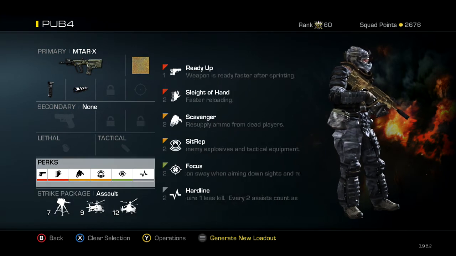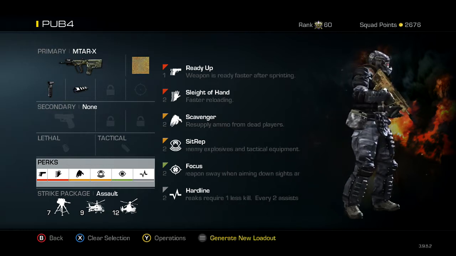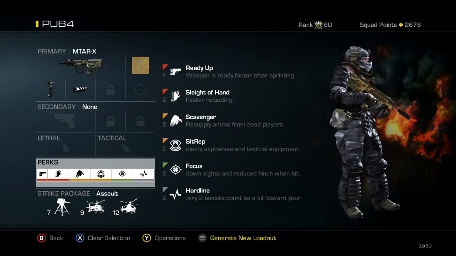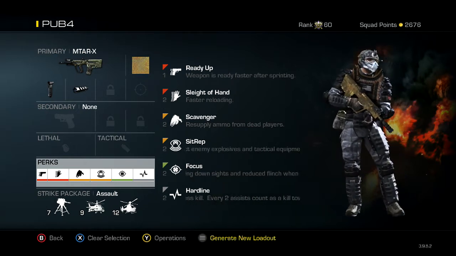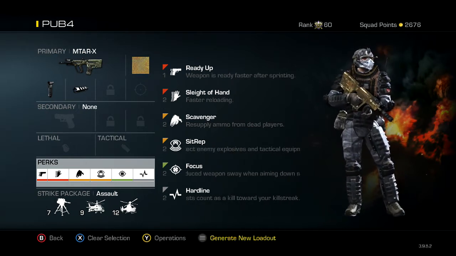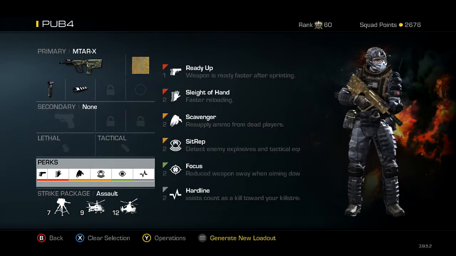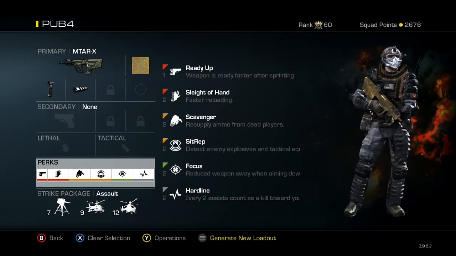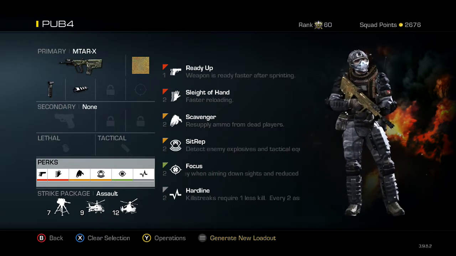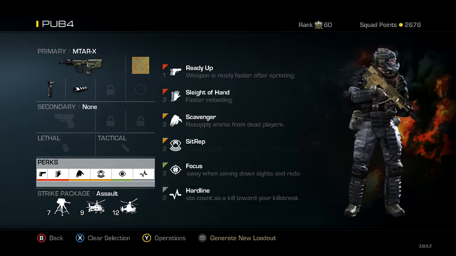Perks, I like to run some speedy perks, so Ready Up, same reason as all the other times. Sleight of Hand, because when you're rushing with an SMG, you're faster than any other gun. So you gotta get in there, you get the kill, you then gotta reload and continue killing. Scavenger, because you can't run fully loaded on this if you're gonna go on high streaks, because it just runs out so fast. It's got such a low ammo capacity, it's not even funny.